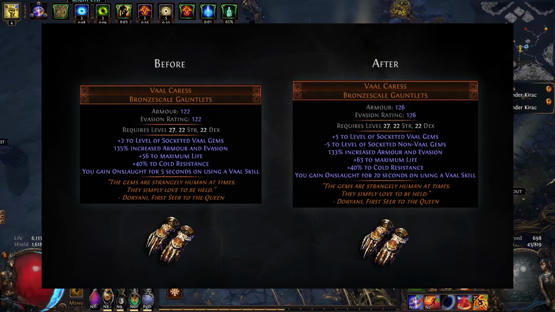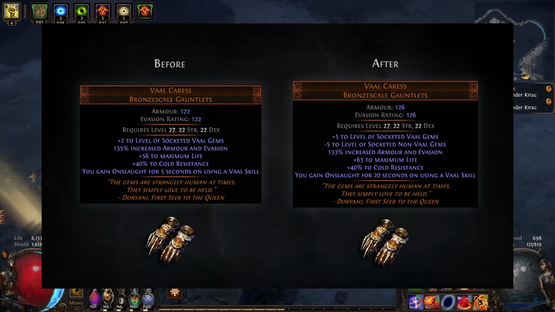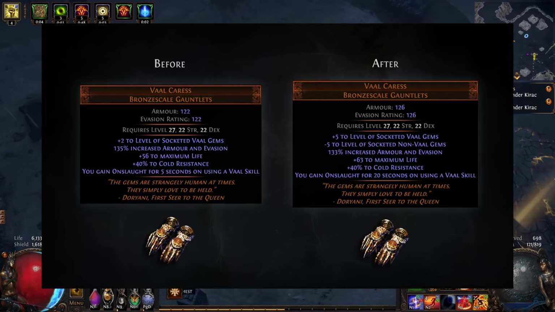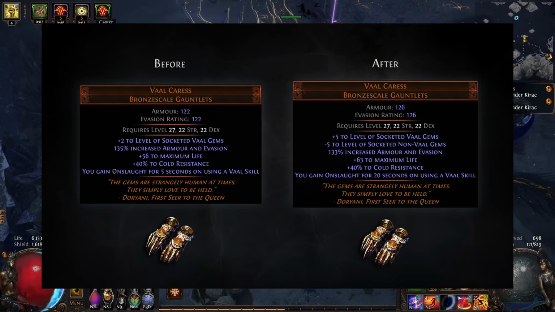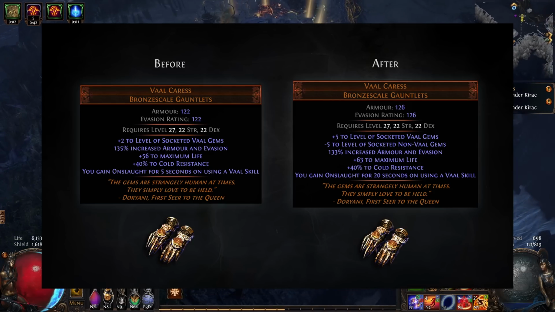Overall, spamming Vaal skills at that frequency doesn't make all that much sense, and if you socketed 4 different Vaal gems to try to rotate them, things are still going to eat each other's souls, you still have to deal with soul gain prevention, and it's just a big old mess. The new Vaal Caress, on the other hand, are really interesting.